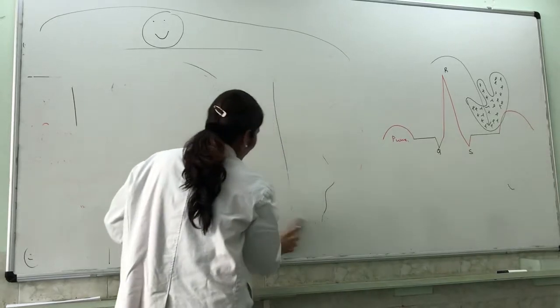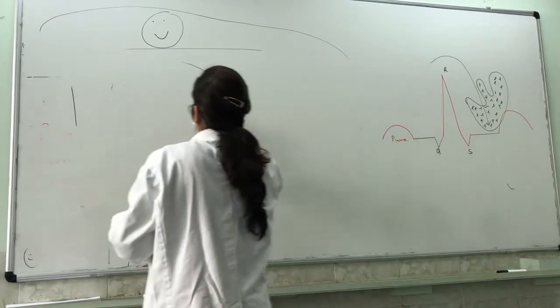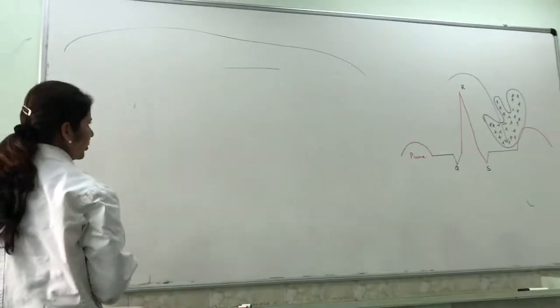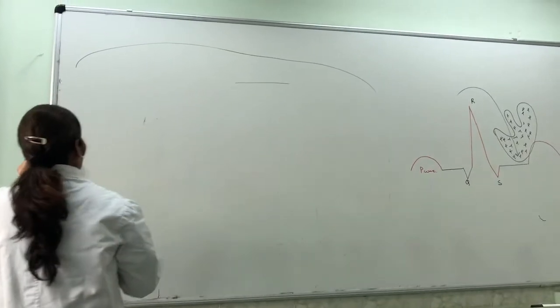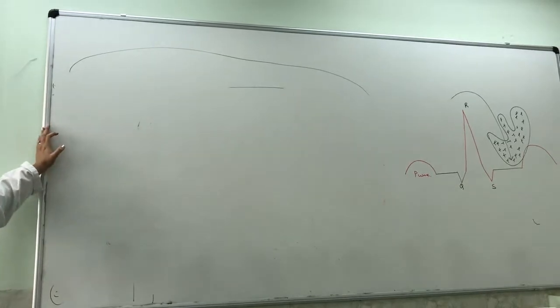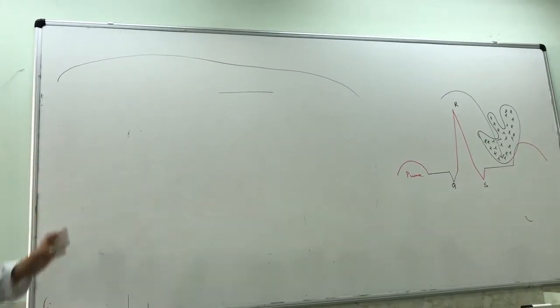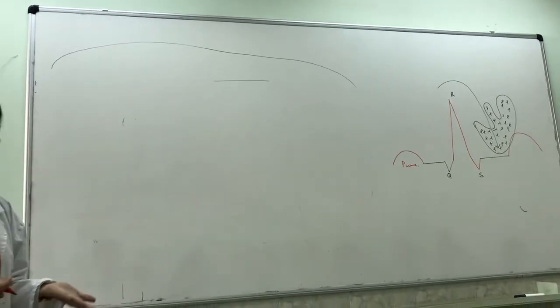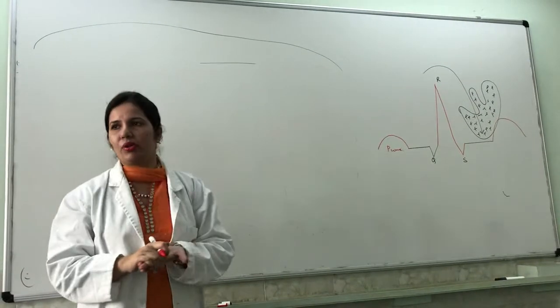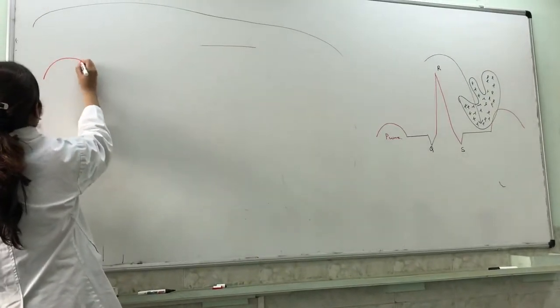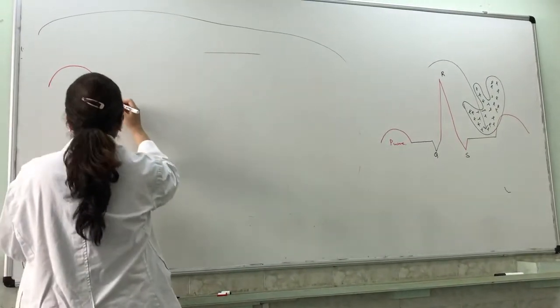So coming back to the ECG waves and the segments, I'm going to make a big ECG and we are going to see how we are going to remember them also. Most of the time students find it difficult to remember the durations, and these are the most common questions put in the viva and theory also, right? So first I'm going to draw them. Let us see what is the difference between a wave and a segment.